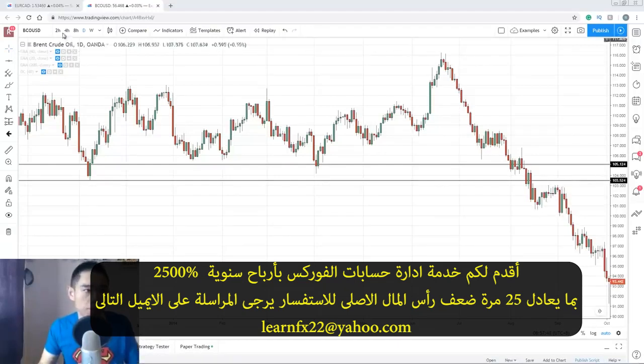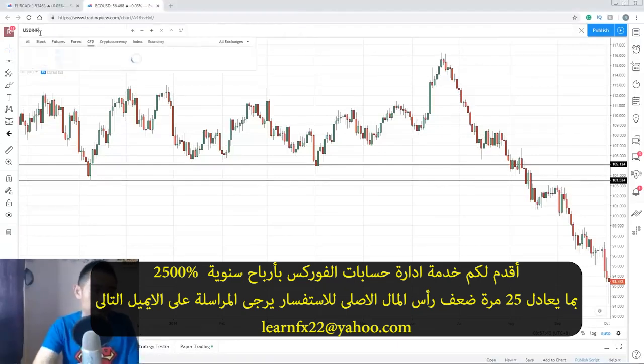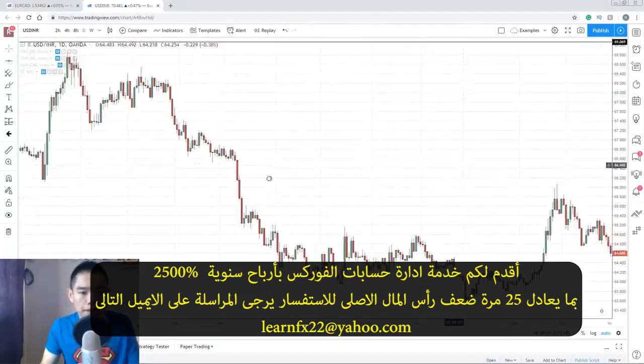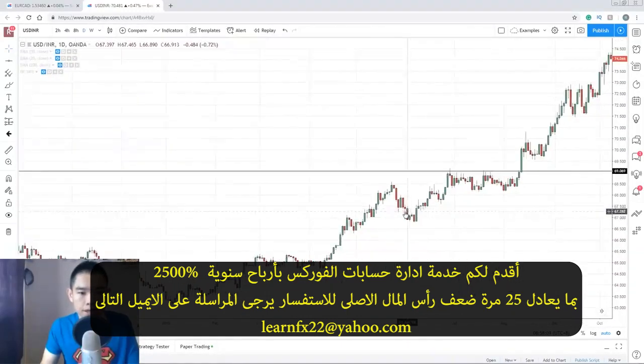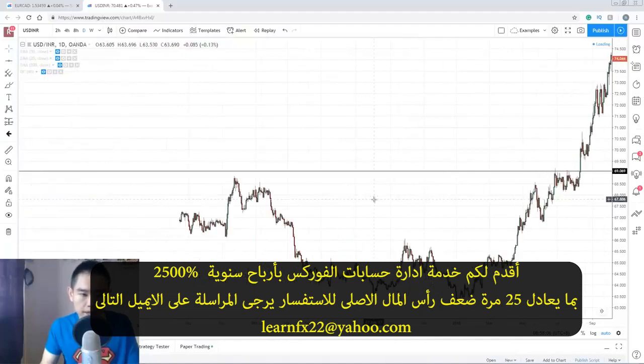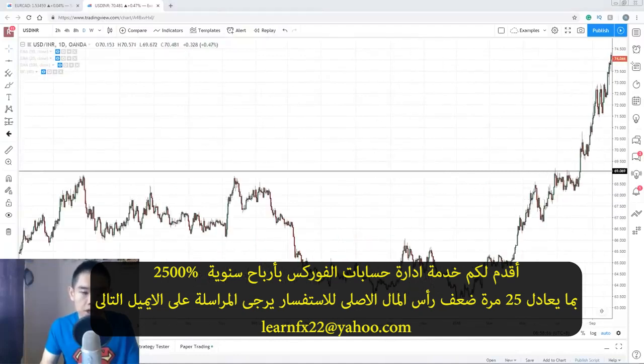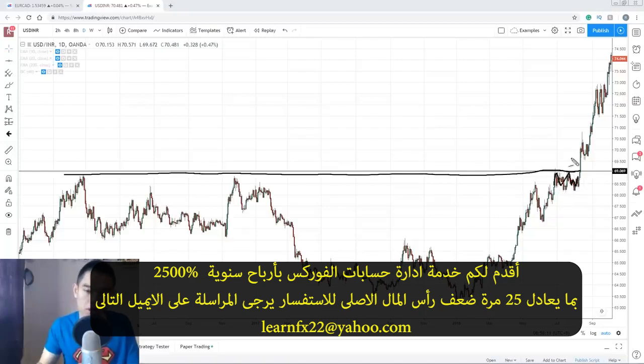So let me just share with you another example. All right, dollar INR. If I just zoom out later, you can see that this dollar against the Indian rupee is largely in a range as well, around a 69 level, somewhere here. So if you didn't trade this breakout with a build up, we talked about the build up concept, if you miss this one, don't worry.